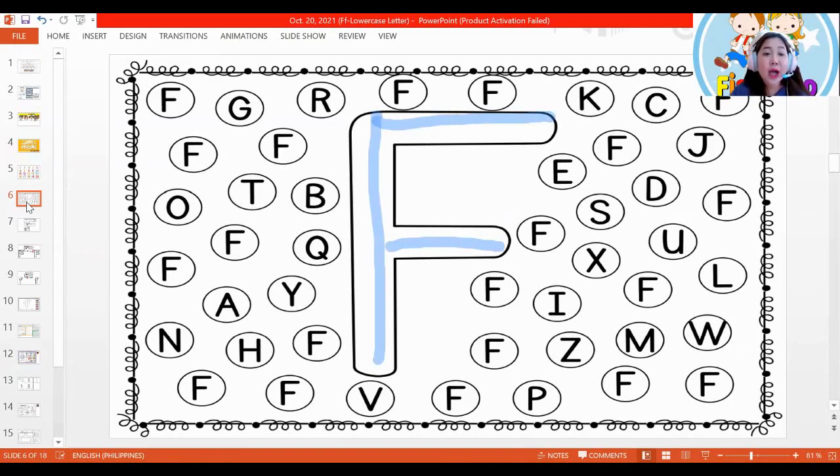And now let's count how many letter Fs we have here. 1, 2, 3, 4, 5, 6, 7, 8, 9, 10, 11, 12, 13, 14, 15, 16, 17, 18, 19, 20. How many? We have 20, that is 2 and 0. We found 20 capital letter Fs.